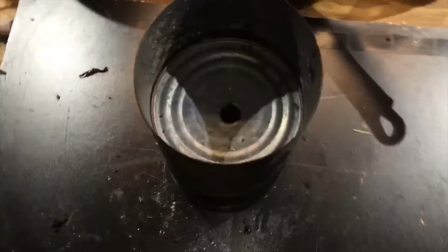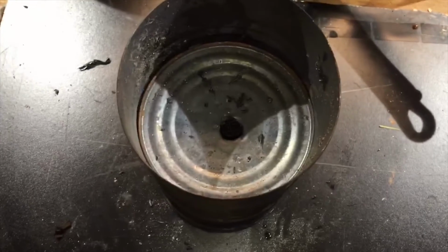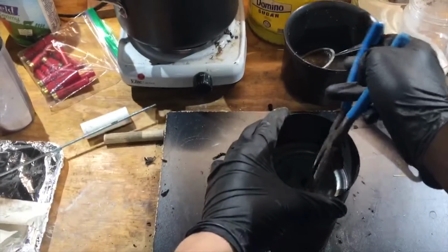Alright, so it's all done. I replaced the aluminum foil with this other tin can that fit right in the side. I drilled a hole in that, and that worked a lot better. Yeah, the aluminum foil just melted right off.